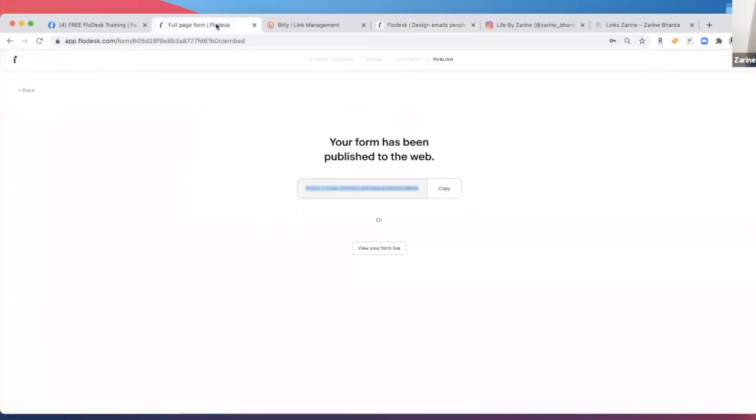So now that we have set up our actual landing page in here, what I want each of us to do is come back to FloDesk. So we're going to come back here and we've published this form. We've been able to see that our form was live. Has everyone been able to publish a form or get something published out or set up at least?